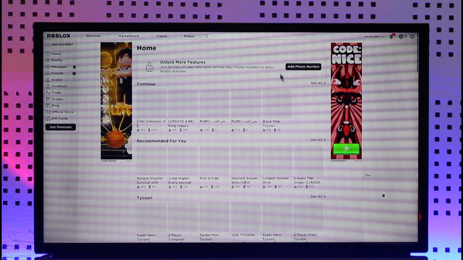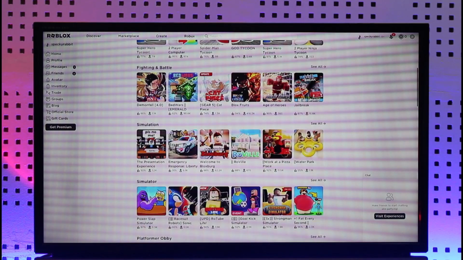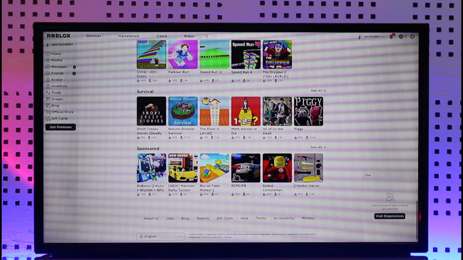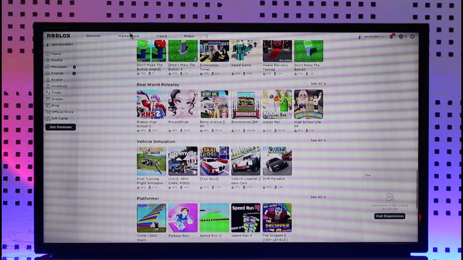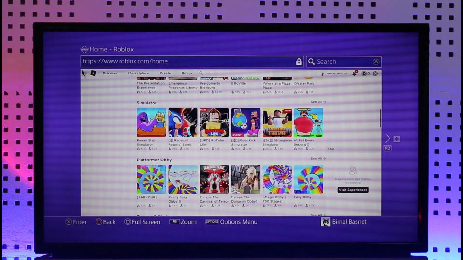And after you're signed in, you will see this type of interface where of course you'll be able to see that you're logged into your account, and now you'll be able to simply see many of the games and Robux points that you can actually use and then play. And once you've selected a game, you'll be able to go ahead and play them accordingly. This way you'll be able to download. If not download, then at least you'll be able to play them using your browser.